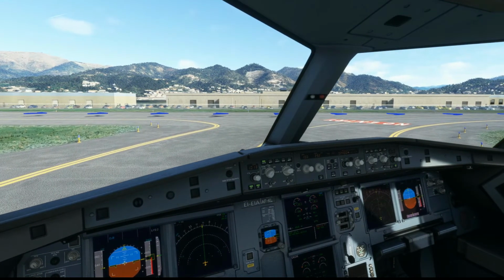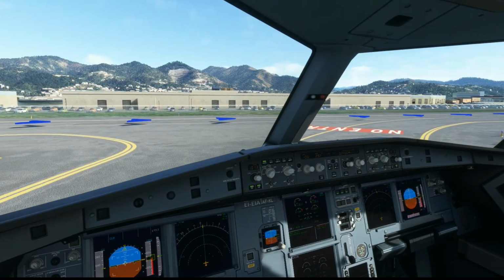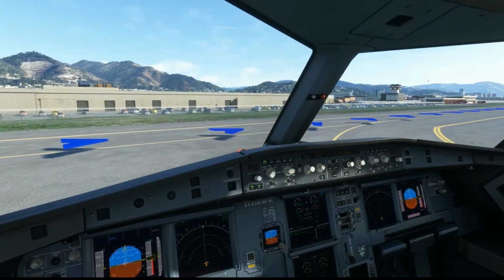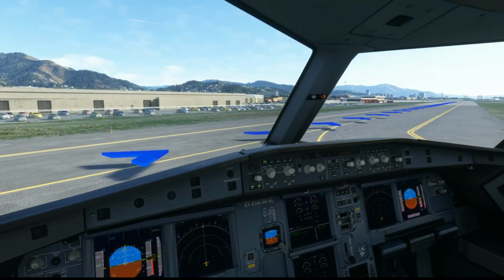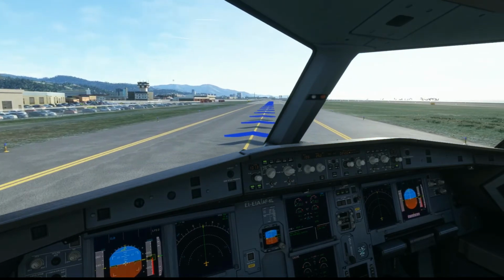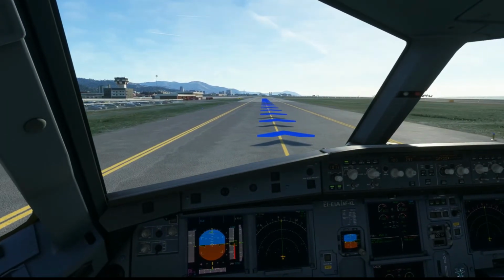So that's it, guys. It wasn't my best landing ever, but welcome to Genoa in Italy. And I hope you've enjoyed this episode of Sim Sunday Extra, where I've tried to show you what is possible out of the box in Microsoft Flight Simulator 2020 with free add-ons, such as this incredible Airbus A320neo by FlyByWire.